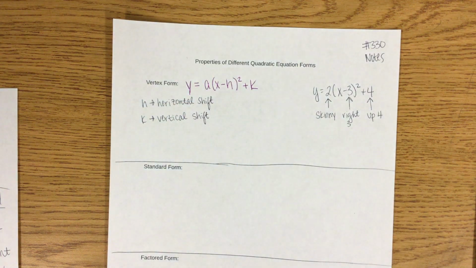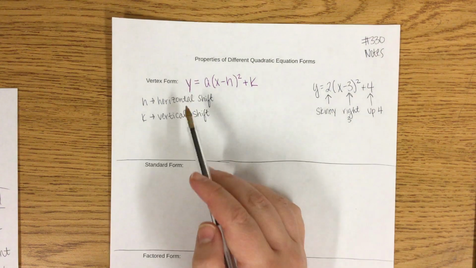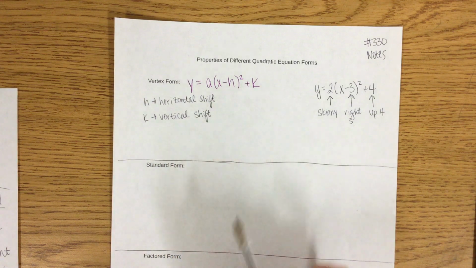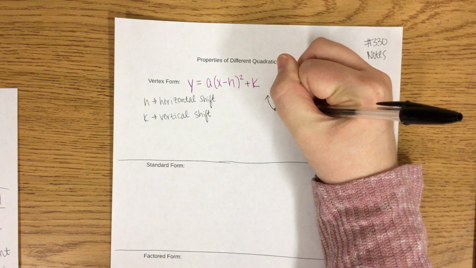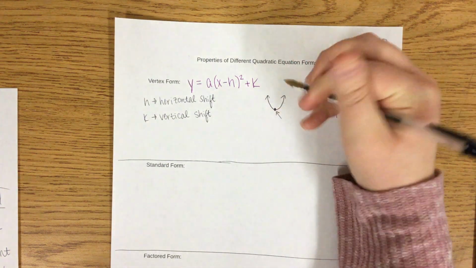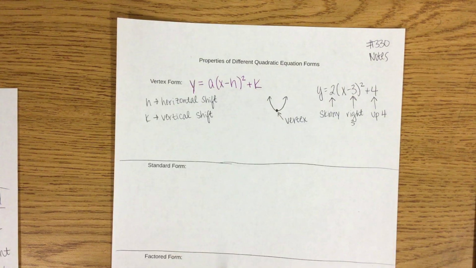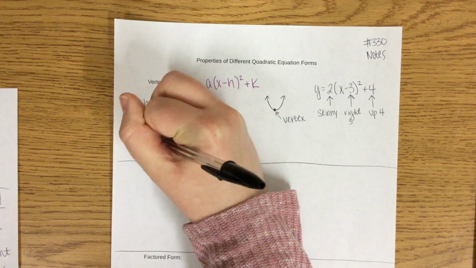Now, a lot of times in Unit 2, we just plugged the numbers into a table and then graphed that table. There is a quicker way to do it. I do want you to know that this form is called vertex form because it gives you the vertex. Remember, the vertex is that point where the parabola turns around. This gives you the vertex in this equation without you having to do any work. And the vertex is the coordinate h comma k.